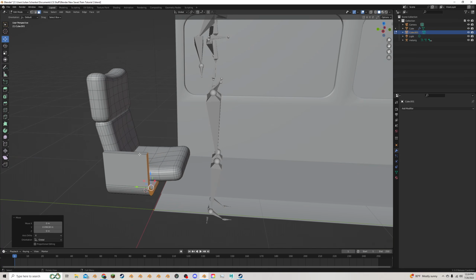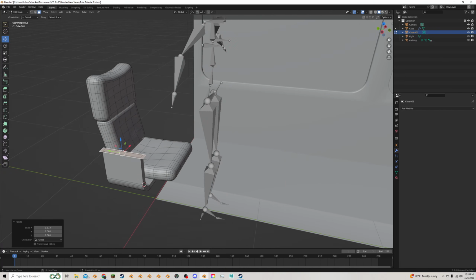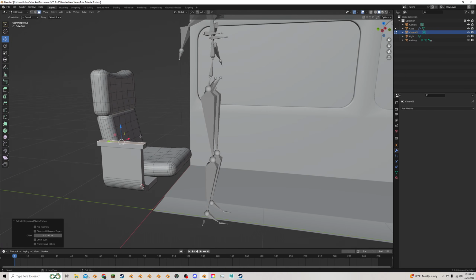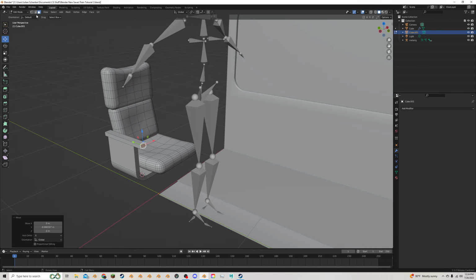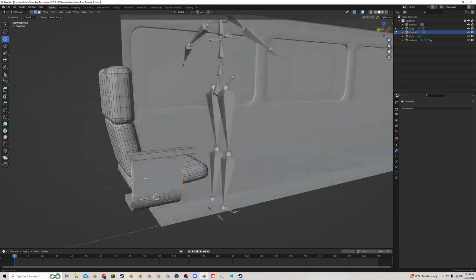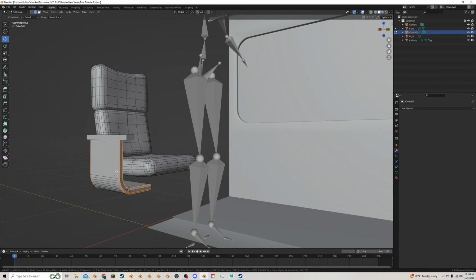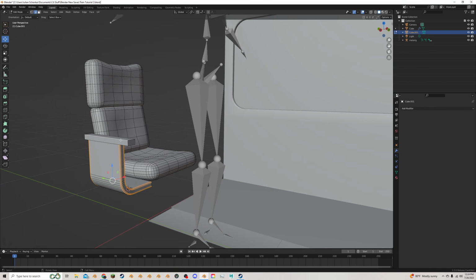And bring it in. I'm going to take this, Shift D to duplicate it. I'm going to make it a bit bigger and make it come up like this and make it come out. And let's give this all a little bevel so it looks a little less sharp. You can make it very faint like that.